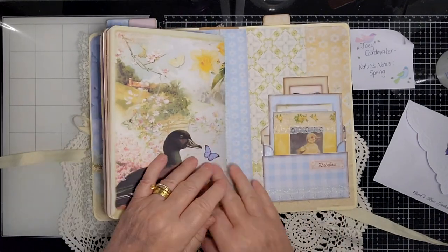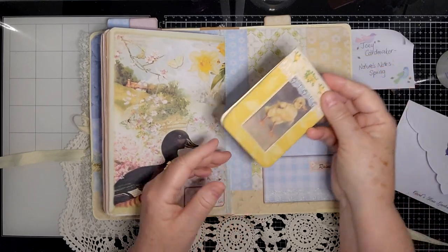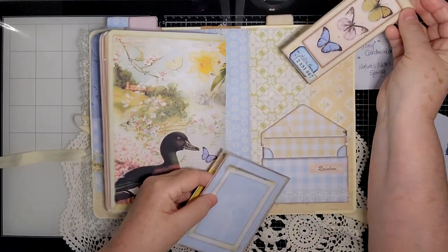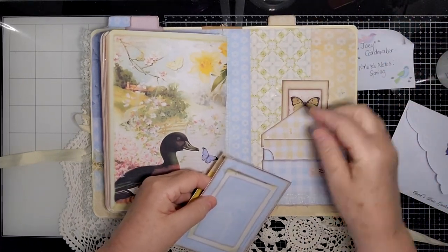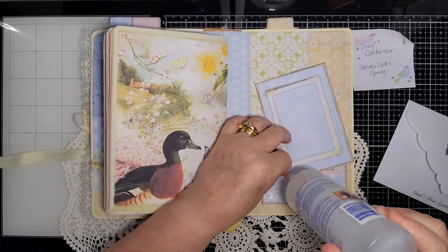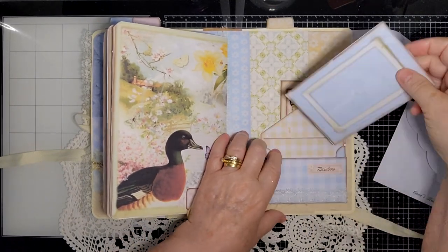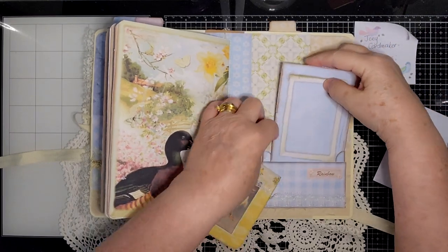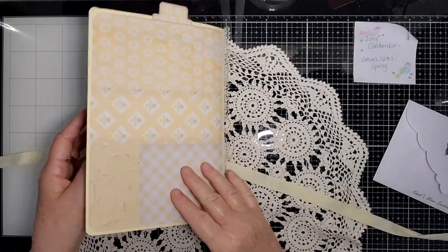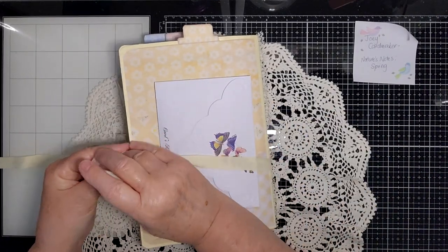So as you can see, just beautiful colours. And this made a pocket out of one of the envelopes. There's a little booklet. Another journaling card, a plain one. And a sample card. So I put that behind the flap. It goes in there. Let's come unstuck. I think sometimes when I glue, I just glue and I forget about the corners. I think this happens a lot. And that's the back of the journal. And this is going to go in there like that when it's wrapped around.